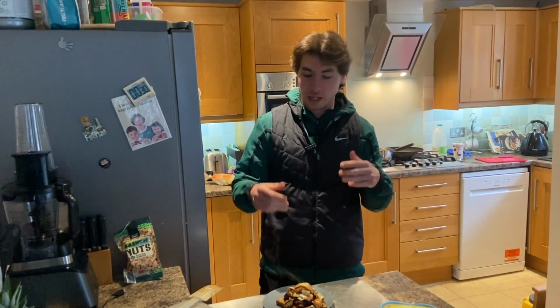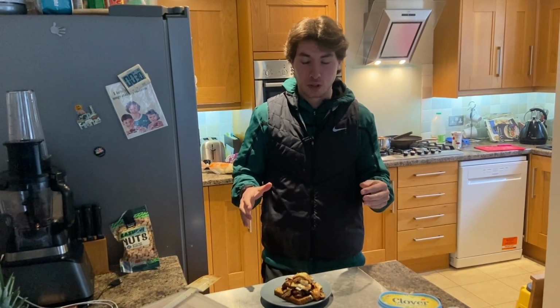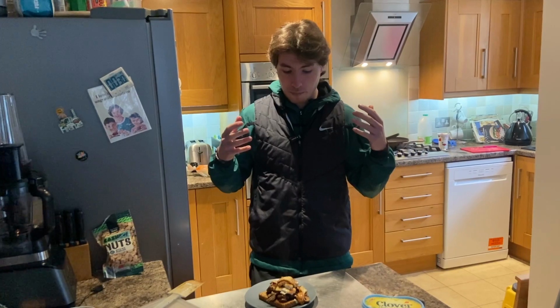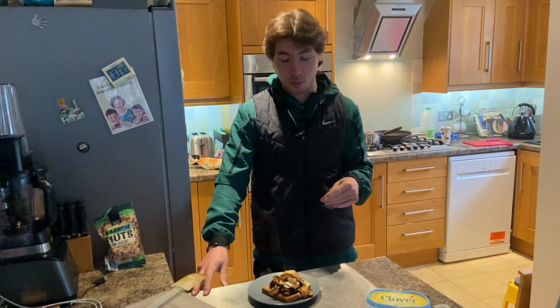So pre-match meal, it seems to be a common trend at the moment. It's mushrooms, halloumi, and toast. It's plain, it's simple. Well, it's not plain, it's actually quite bougie. It's simple, really good. It's got carbs in it in terms of the toast and the mushrooms. Lots of fats as well in terms of the halloumi, calorie me up, get me ready, give me lots of energy. It is 11:30 now, so I've got about 40 minutes before I've got to meet the boys.